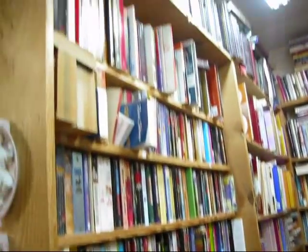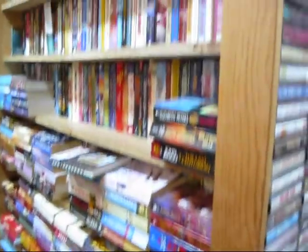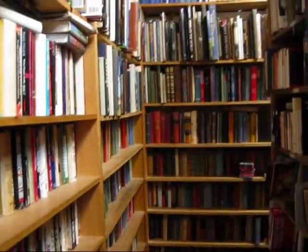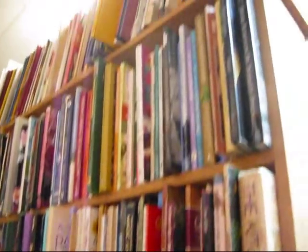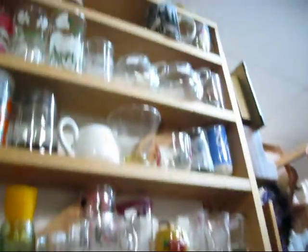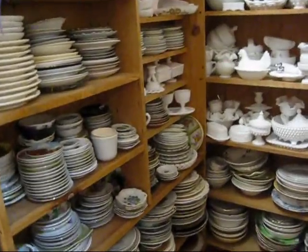Then we walk through our book section. We have paperback books, cookbooks, newer books, a section of older books, artistic books, a self-help area, a religious books area, and children's books — couldn't make any bigger bookshelves because they're all full. Then we have bar glass items, also stacked to the ceiling. We have a little room full of plates, milk glass, anniversary plates — just its own separate little room.